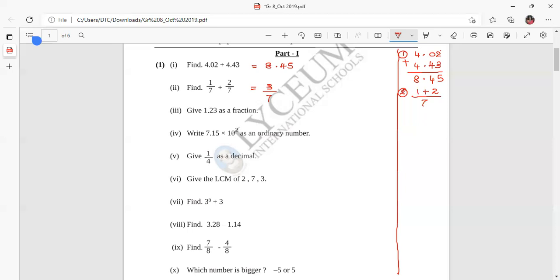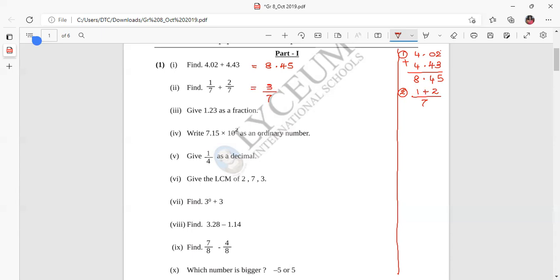Why is that? What's the reason to write the question number? That when you are doing the workings, do I need to write the question number? Yes. So then the person who is marking your paper will have a reference, right? He can see how the child has got 3 over 7. So this is how he has got it. These are the steps she or he has followed. So it gives us an indication, it is kind of a cross reference.